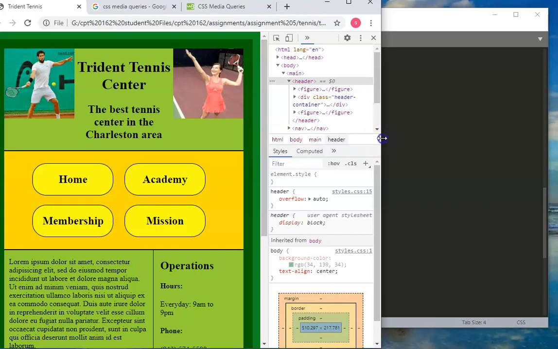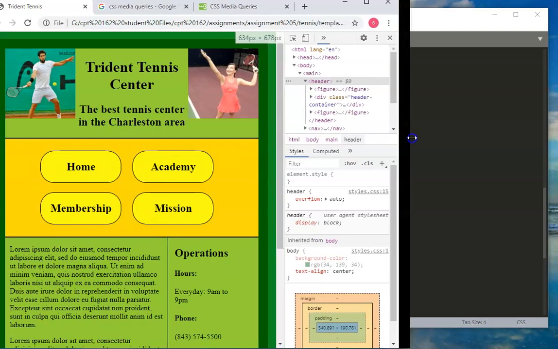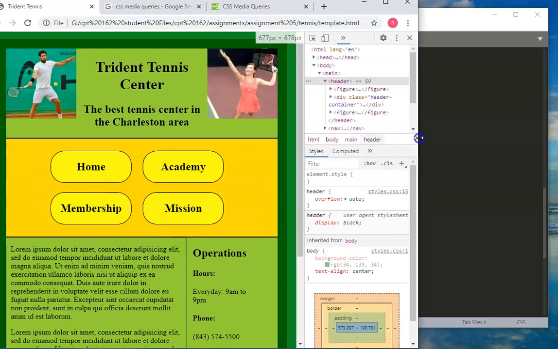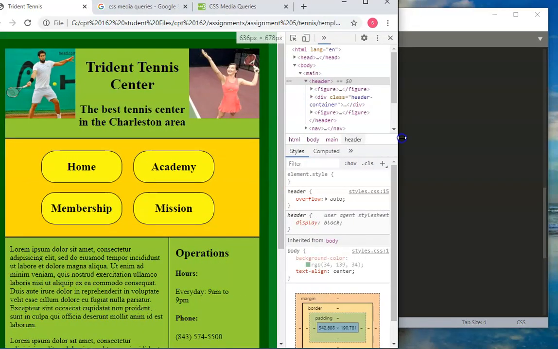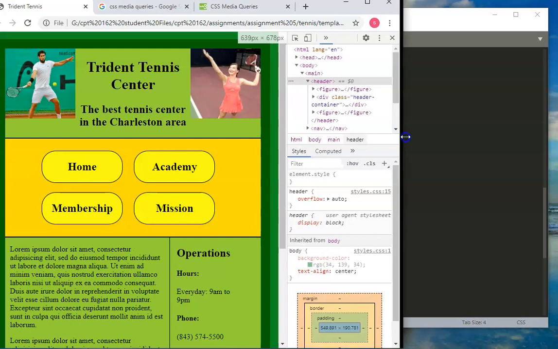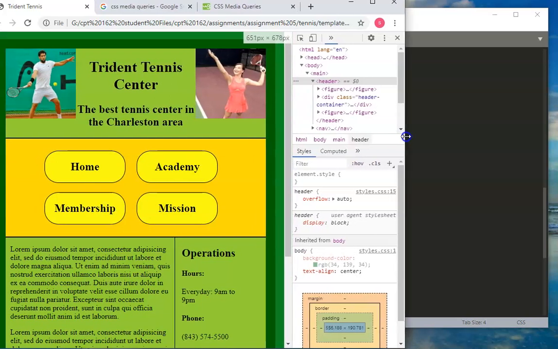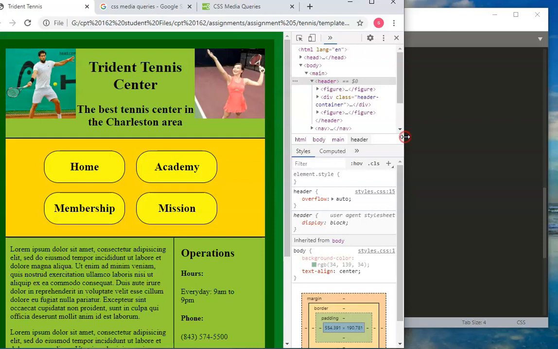I try to do 0 or 50, so this is going to be 600. I'll do 600, I'll do 650. 650 probably works too. Yeah, maybe we'll do 650. There we go. Pain in the neck. Okay, 650. So right here, it doesn't look too bad.